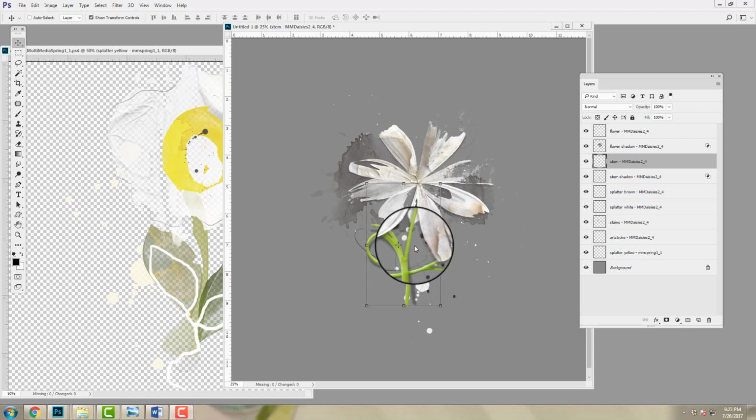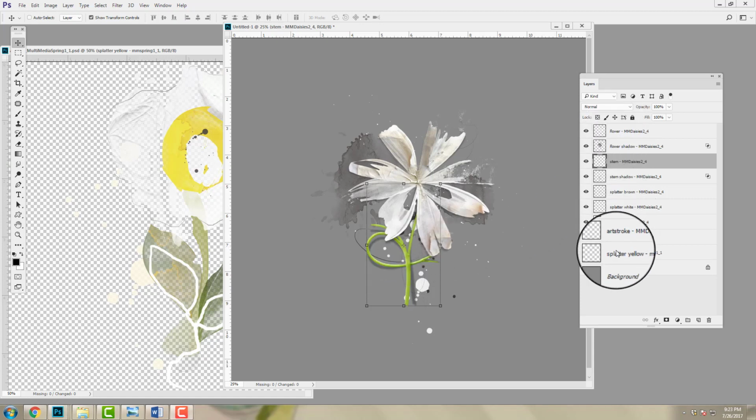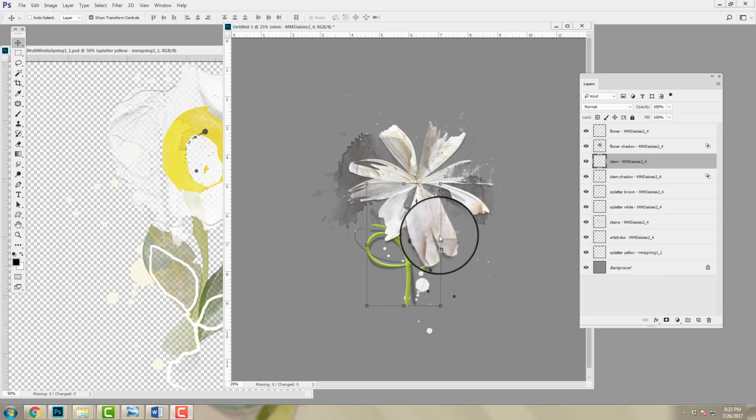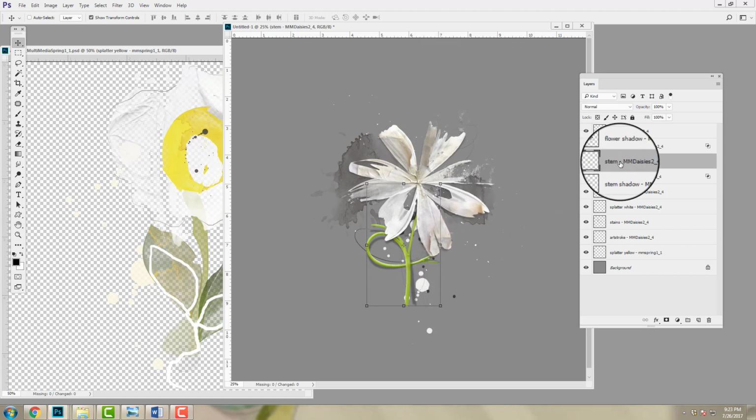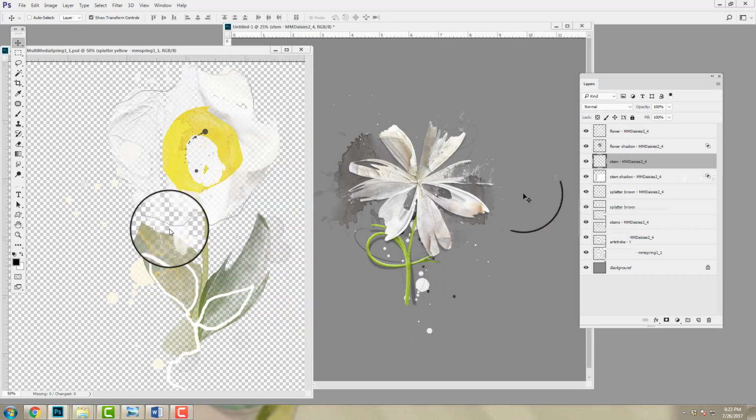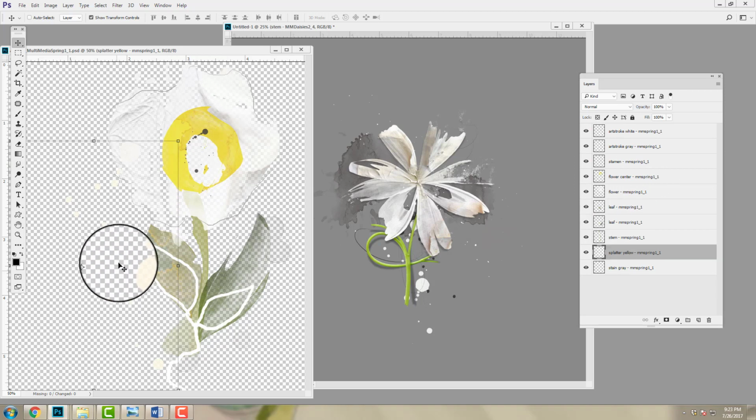You can modify any of these layers in your embellishment using the clipping mask function. So say for example I wanted to enhance this stem that we've been working with so far. I would select that layer in the Layers panel, and then I would perhaps go and find a different layer.